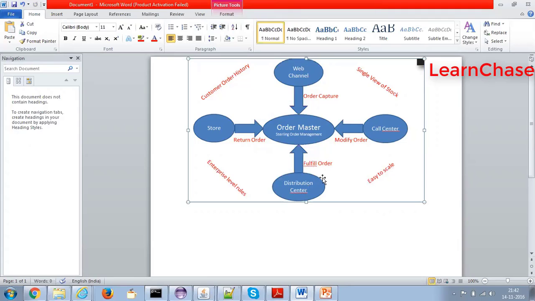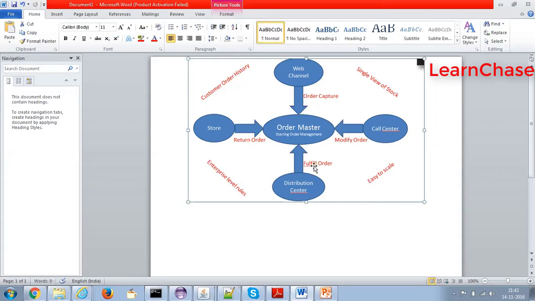That means the order will be captured in the Sterling Order Management System, and then wherever the stock is available, a notification will be sent to that particular warehouse or store saying, hey, we got this order and we need to fulfill it. From that point onwards, it's the responsibility of the distribution center to fulfill that particular order. That's why we see here the distribution center is fulfilling your order.